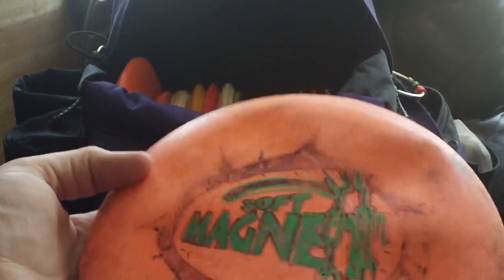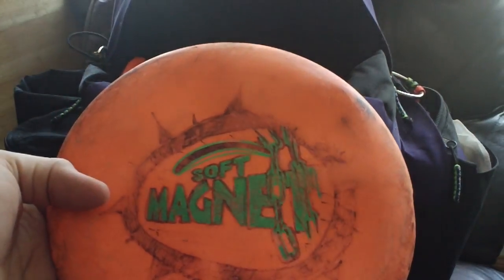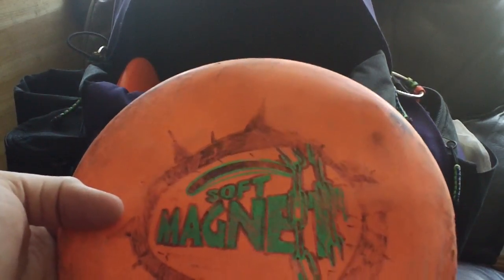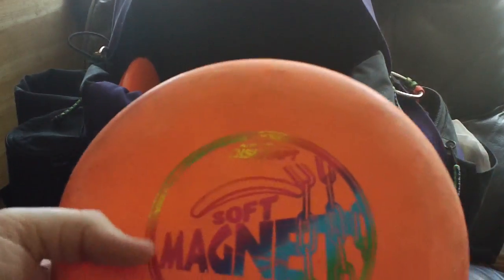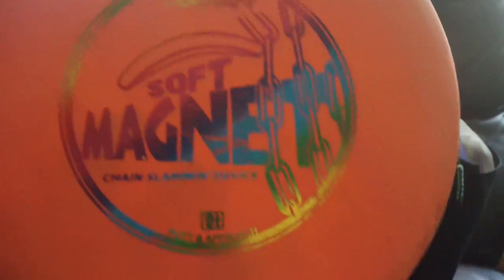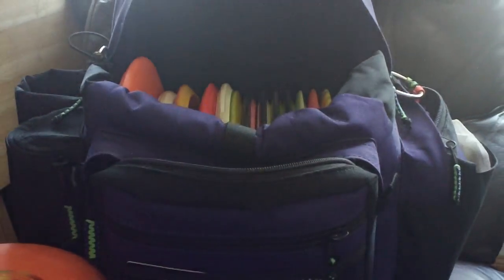I've still got magnets in the bag. This one is super mangled and beat up — one of my favorite discs at this point. I use this disc for most of my short-range up shots. If I want to give it half a run I'll throw this guy and maybe it'll go in, maybe it won't, but usually it gets pretty close. It's also a great disc for really flippy putter tee shots — hyzer flip turnovers that start on hyzer, come out, turn over, and hold it all the way. I also have this soft magnet, around 168 grams. This one holds a dead straight line off the tee — really nice for the woods.